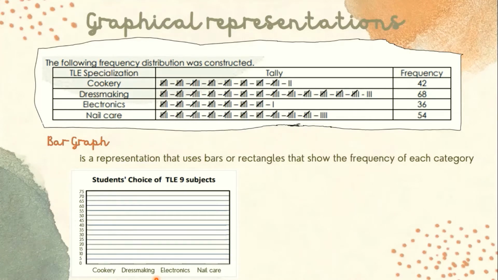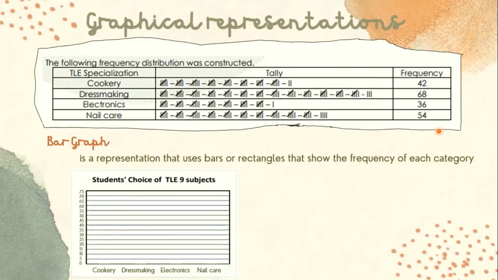Pansinin natin itong ating frequency sa y-axis. Itong pinakakanto, we are starting from 0, and then nag-increase siya by 5 hanggang 75. Wala tayong specific formula kung paano tayo magko-construct nitong frequencies para sa y-axis. You can just set it depending on your frequency. Make sure na makikita natin clearly itong mga frequency kapag tinag na natin yun dito sa ating bar graph. In this case, by 5s yung ginawa, pwede ring by 10s, by 20s, but that will be for a greater number of responses. Since ang mga responses natin ay hindi naman malaki, pwede na ito.